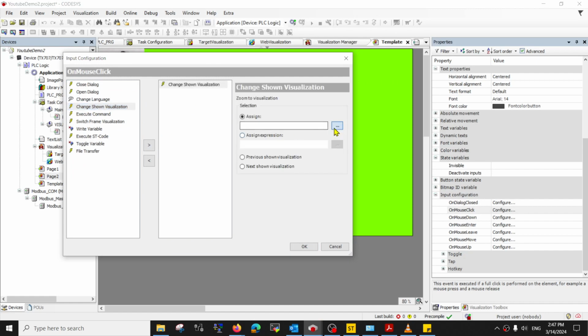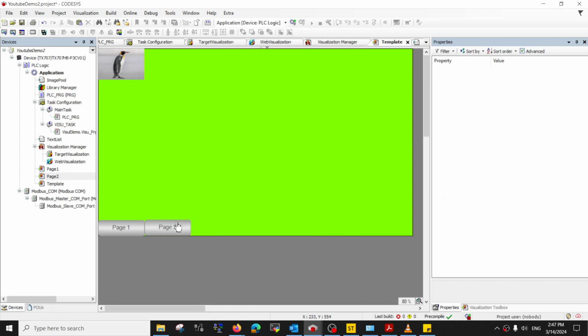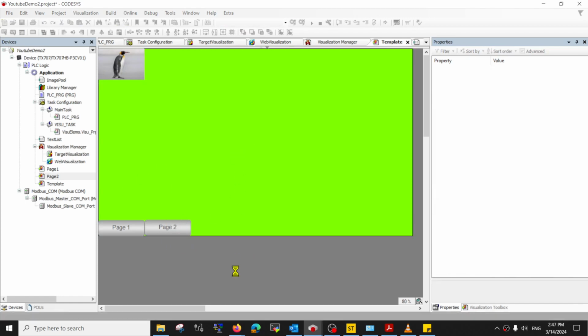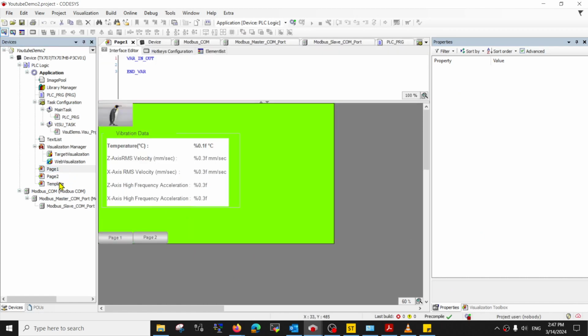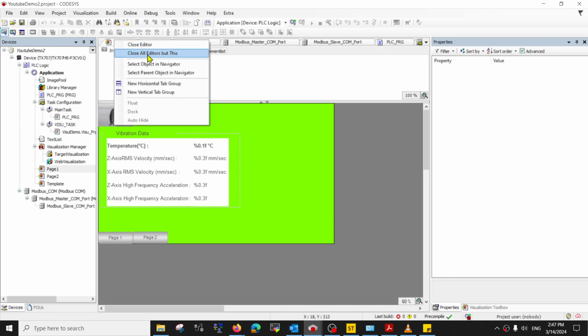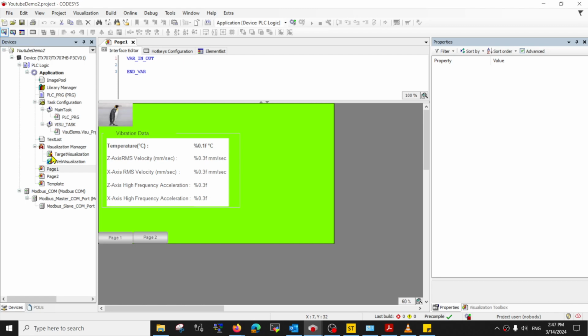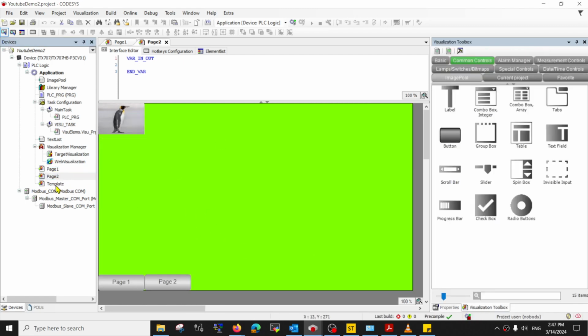Okay, so now you have page 1 and page 2. Having too many pages is a bit confusing, so let me right click and close everything. You can see on my page 1 and page 2, both of them have my buttons inside.